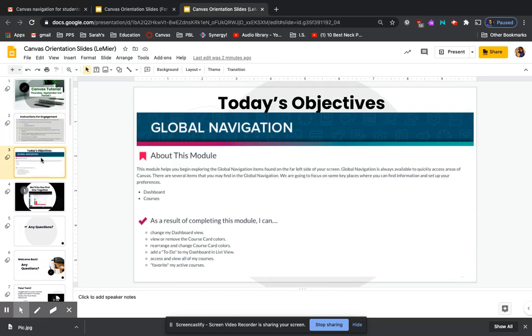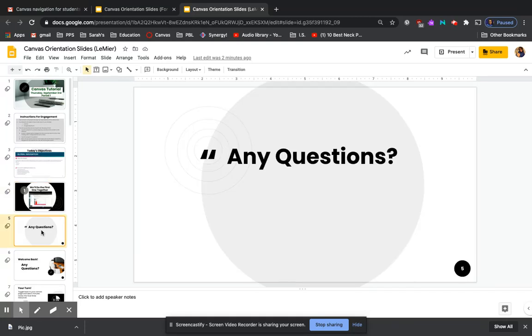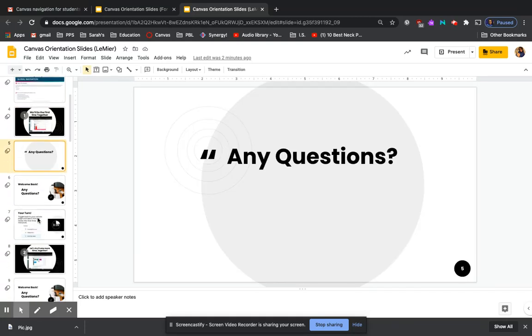If I'm the instructor, first thing I do is I start with today's objectives. This is what we plan to achieve. On slide 4, you'll see that what I do is I model it together. So if I'm expecting you as a student to toggle over and go through the resources, this is what it looks like. So I walk through that with them and sort of explain and then welcome them back to the classroom. At that point, you sort of take on any questions and then you give it to them.